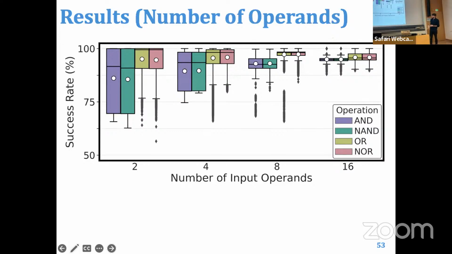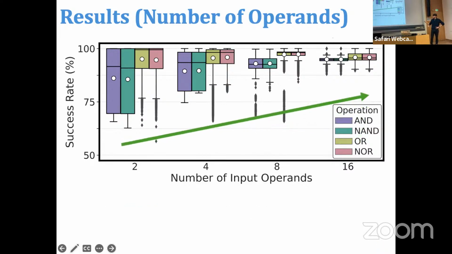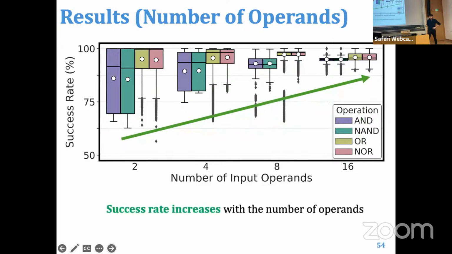Let's begin with the number of operands. Now, this is a counterintuitive result. As the number of operands increases, the success rate rises. Now, this is interesting and happens because this mechanism's problem is when the voltages are close, the voltages at the top subarray and the bottom subarray are close, the sense amplifier cannot sense the difference and cannot pick which subarray the voltage will be pulled to. So when we have more operands, we have more opportunities, if you think about it, for this distance to be smaller. So many cases in the 16 input operands case have a bigger difference between the compute and the reference subarray. So that's why this is detected more easily and the success rate increases.